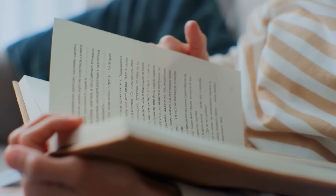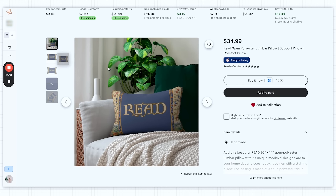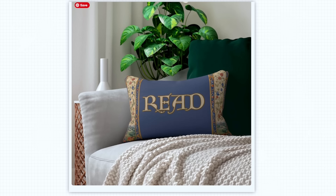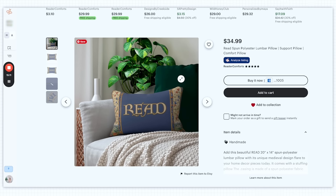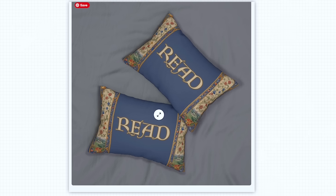Let's get into the reading and bookish trend. This is not a new trend, but it is still a trend on Etsy. Just having the word 'read' on something, I think it's a little too vanilla to do really well on Etsy. The plant in the background makes it really dated — the material of that side table, the type of base, the accent pillow behind it, all make it feel a little dated. If you're going to do a pillow, make sure it's in a very modern setting. Even if your pillow is meant to be vintage inspired, put it in a modern setting because that will emphasize that it's vintage inspired even more. We definitely don't want a mock-up where it looks wrinkled, almost like bedding.